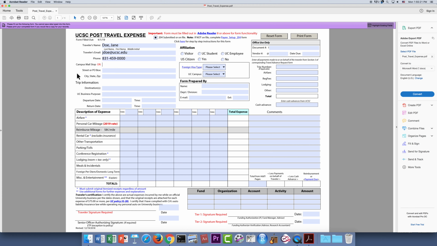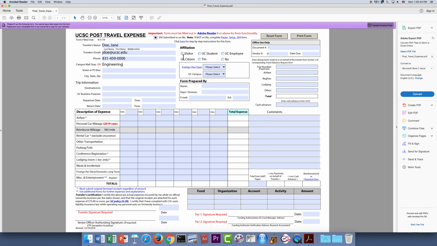You want to put in a campus mail stop or a mailing address. So you'd put a mailing address in if this individual was not a UCSC student or employee. You would put it in if they're a visitor.